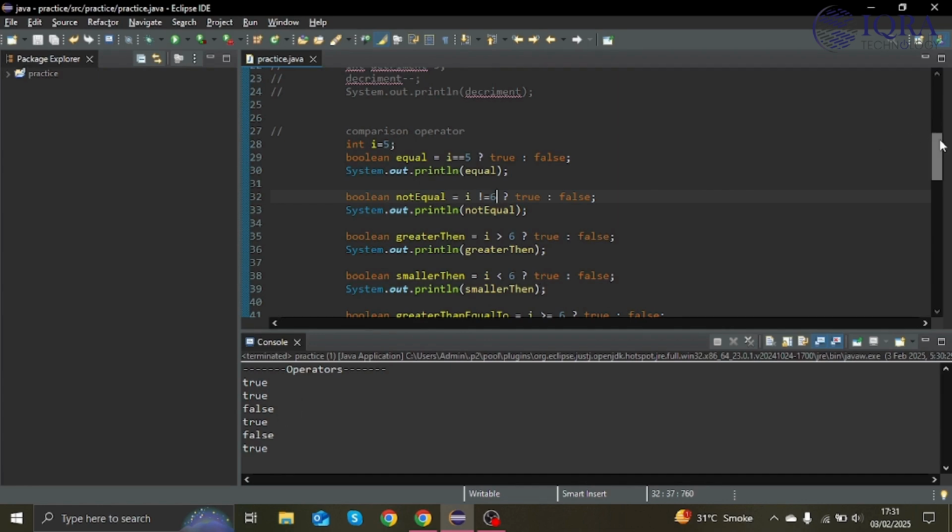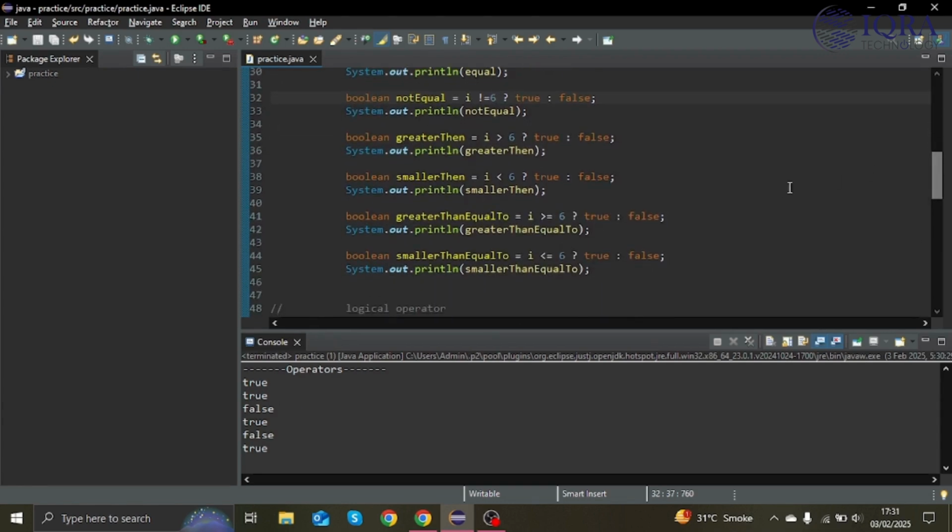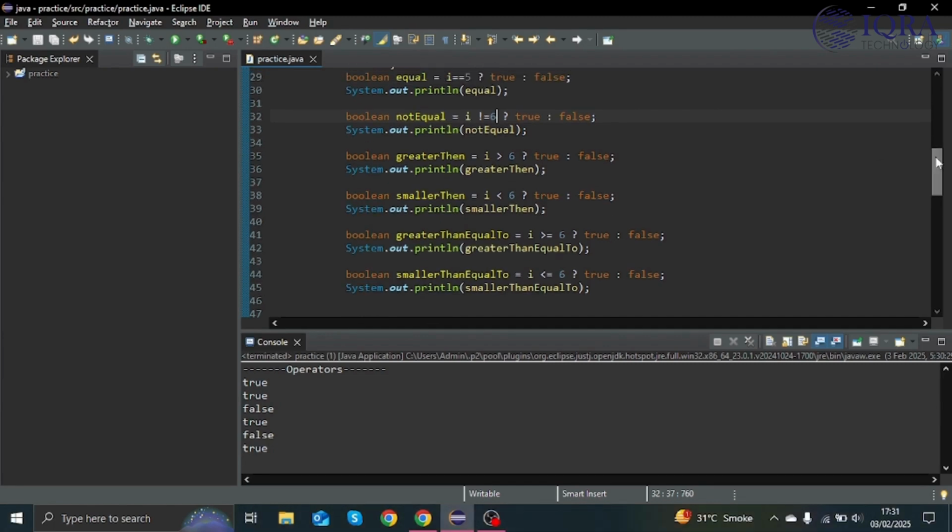And then we have this, called greater than equal to. Greater than equal to also includes the value given here. If I use 5 here in greater than, then it will not show me true. Why?